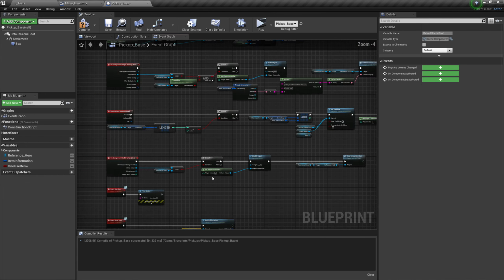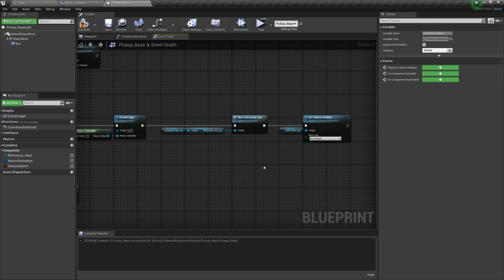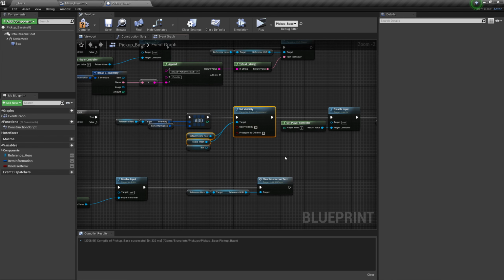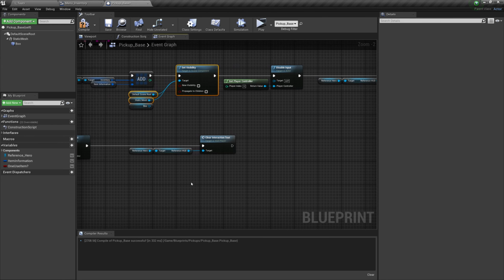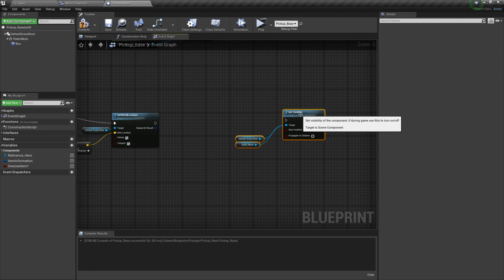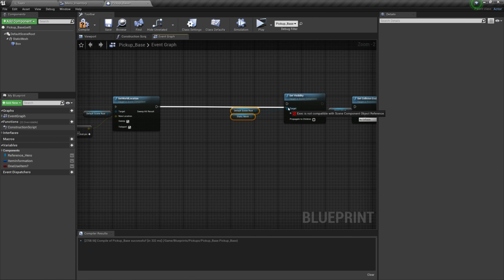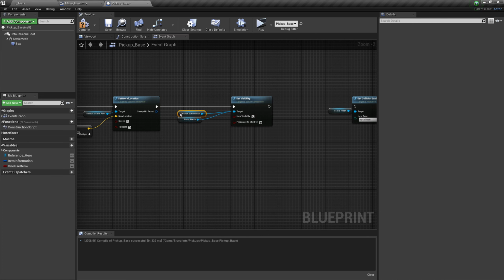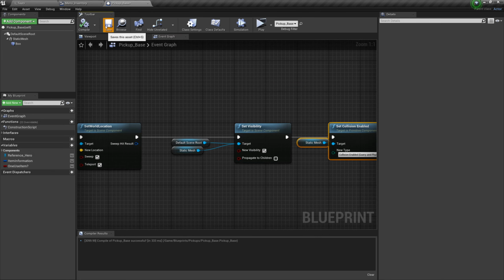Remember, when we picked up this item over here, we actually set its visibility and set its collision. So now we're going to go and undo that. Let's grab set visibility for default scene root and static mesh. And we'll also, holding shift, grab set collision enabled, drag these guys down here, drag them together because they don't need to be that spread apart, and we'll set our visibility to true. So we're going to be able to see the item once it's been teleported. Collision will drop over here. And for this, we will go collision enabled, compile and save that.